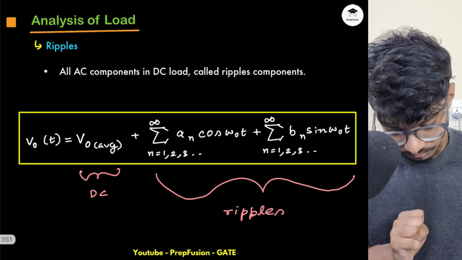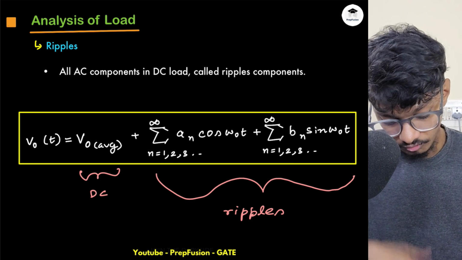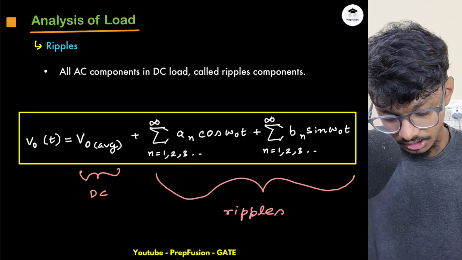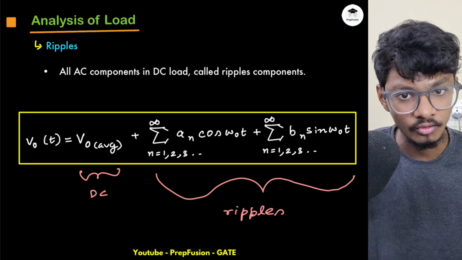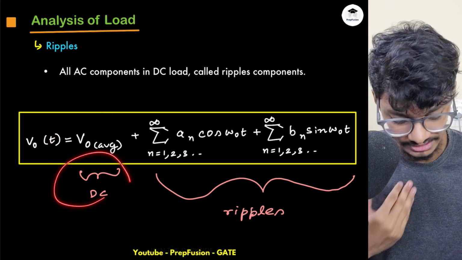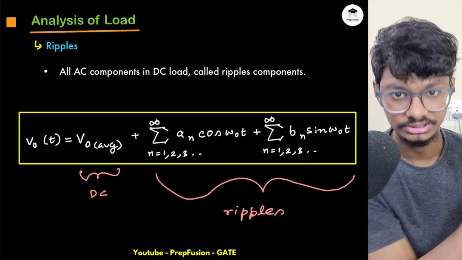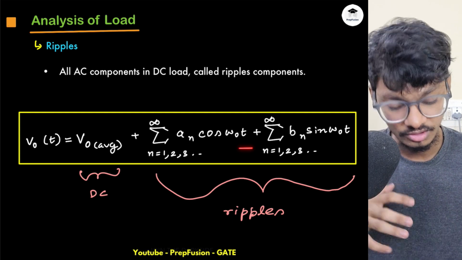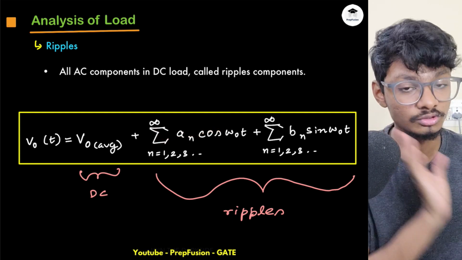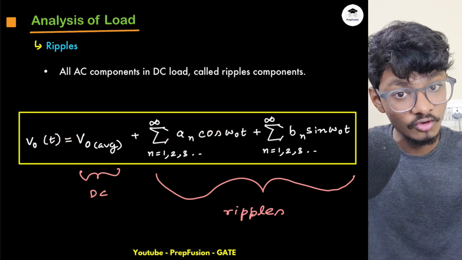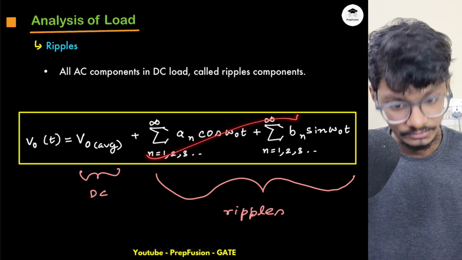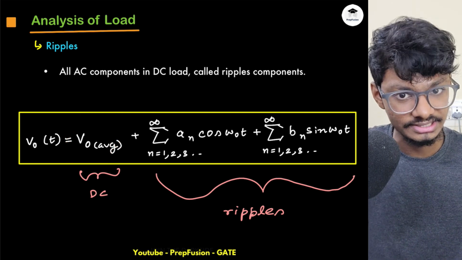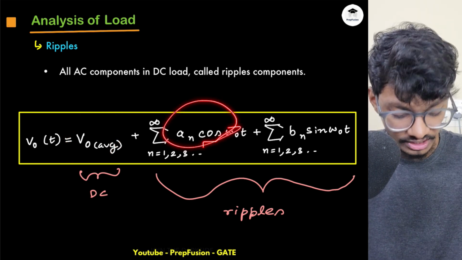Okay, so here, what do we mean by DC? If we do the Fourier analysis of the output voltage, we'll see we have an average that we want, that is the DC component, and the other frequency components, that is the ripples. They are known as the ripples, as explained. So there will be higher frequency components. Those are ripples. Those are undesired, and this is the desired. So for load, these are undesired, and this is the desired. For supply, I have told you this is undesired, right? DC component is not desired. Only one fundamental component is desired.